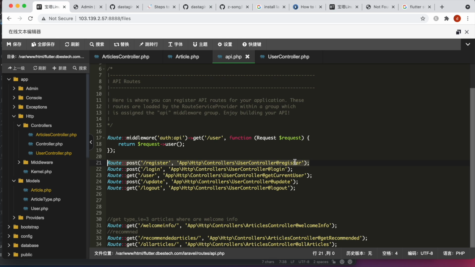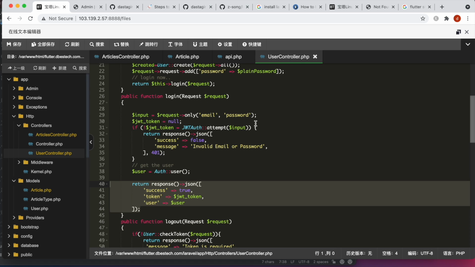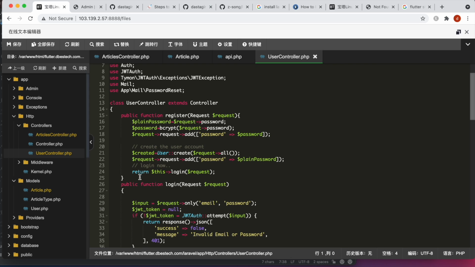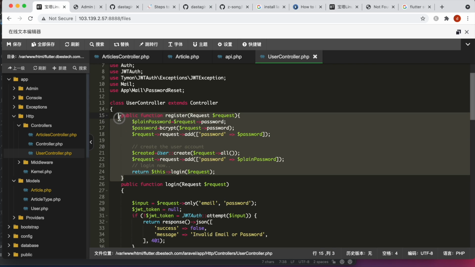Okay, and then it calls the register function in user controller, and this is the controller, and the controller itself has this function register, which we created, and it passes down the password and other credentials.